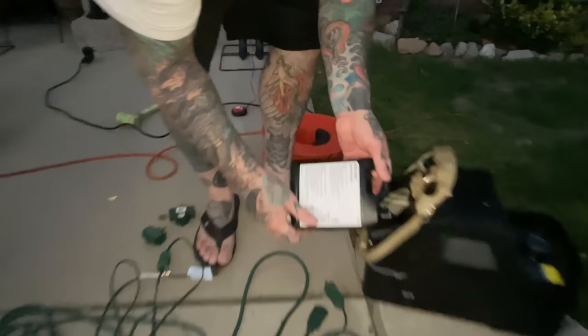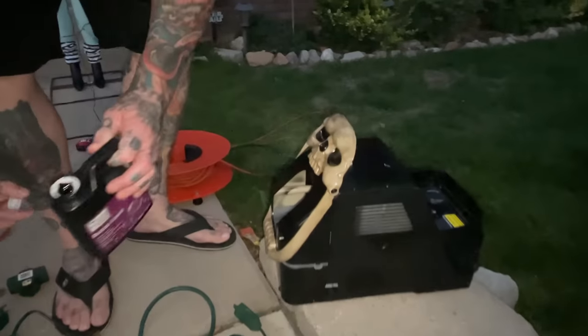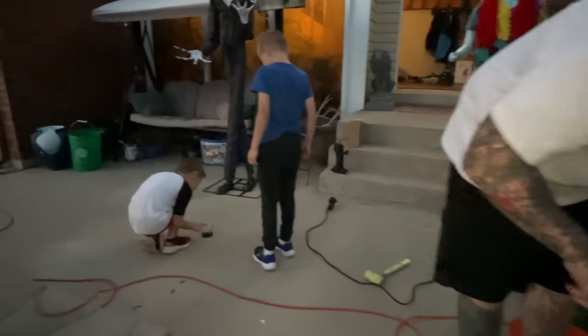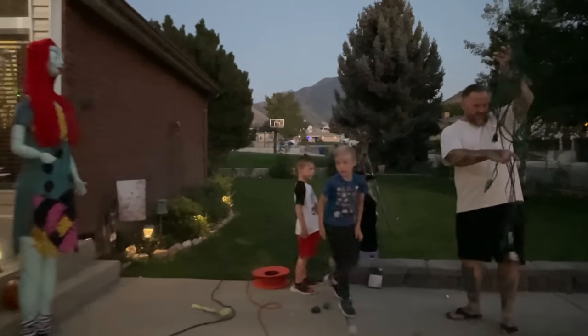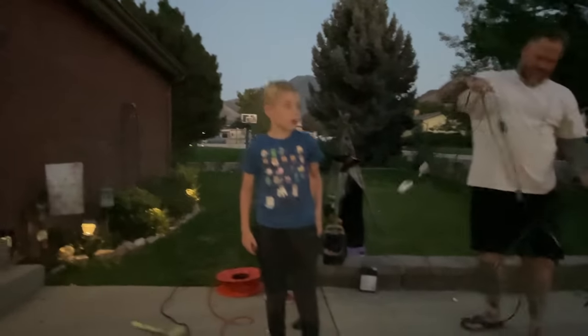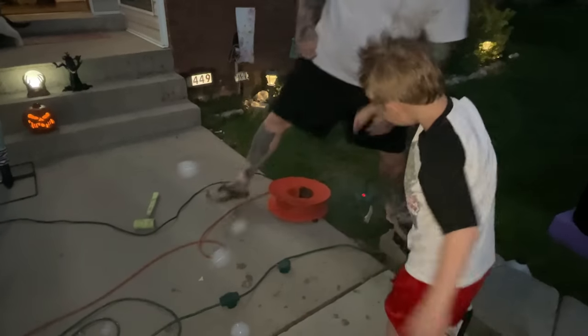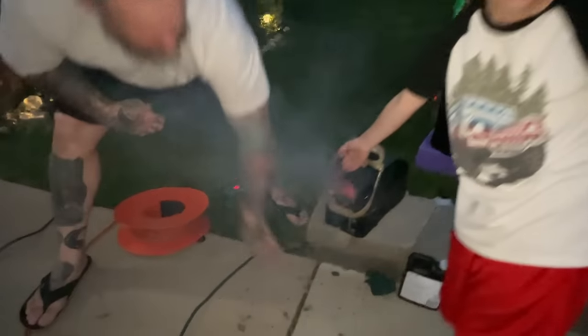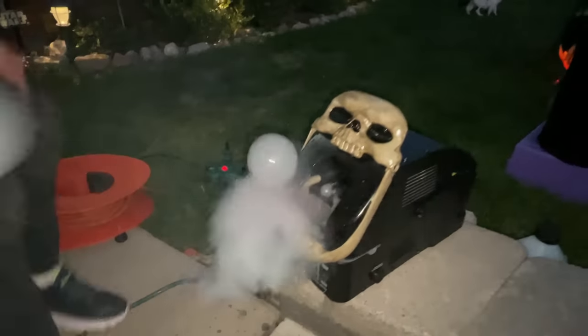Okay, this is that new Home Depot bubble fog liquid. Or bubble liquid, rather. He did a nice little tiptoe. Cam did a tiptoe. Okay, now we need the lights. That's gonna make everything come alive. Look at, that works so good, huh? I think, yeah. That's kind of cool. This definitely works better than the other, like, cheap fog bubble stuff. Yeah, guys, the Home Depot bubble liquid is legit. It is working so much better than regular kid bubble.